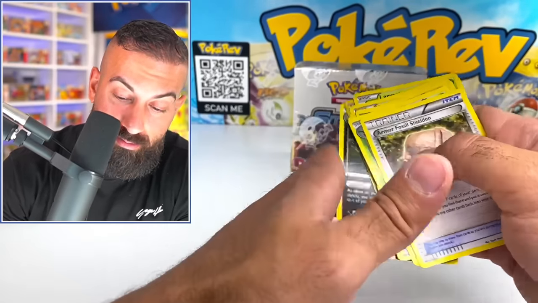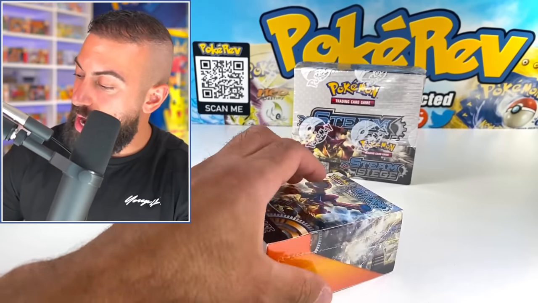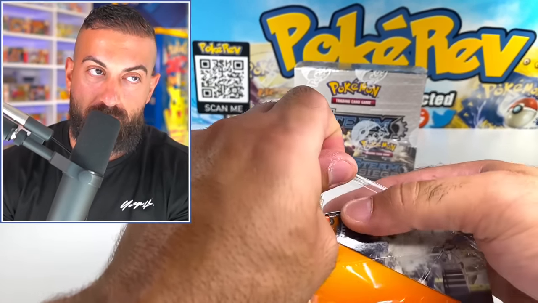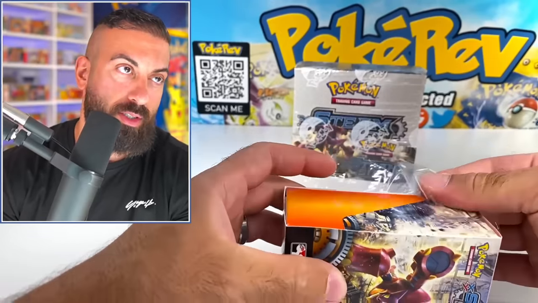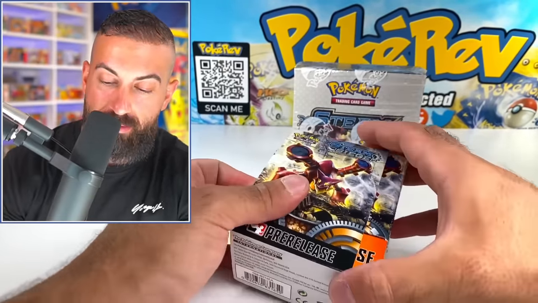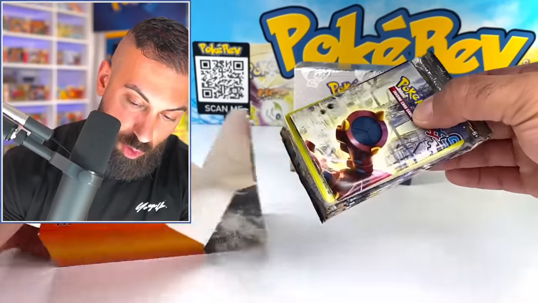Yanmega. Meowstic. This is going to be our last chance. This is our final pre-release kit, trying to see if we can get all four of these pre-release cards. If it ain't in here, it's going to be a Hoopa. It's going to be a Hoopa. There's no other way around it. It's going to be a Hoopa. Well, Hoopa.